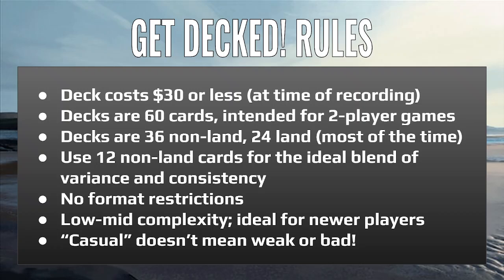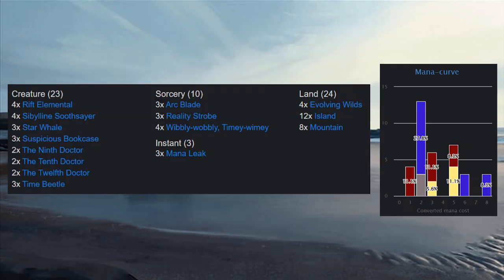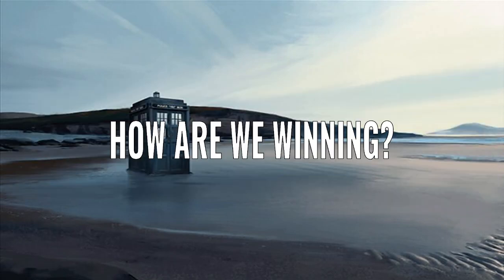So let's dive in and actually look at the deck list for this one. We've got 23 creatures, 10 sorceries, 3 instants, and 24 land. We've got a mana curve off to the side there, which is kind of all over the place, but it'll make sense in a minute. So, firstly, how are we winning? What's the win condition of the deck?